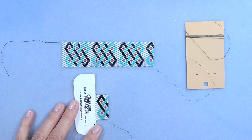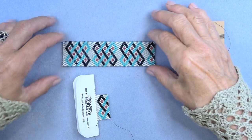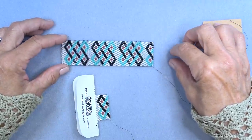When you're done with rows 1 through 44, you're going to go back to row 3 and repeat rows 3 through 44 until you have the length of your bracelet. It'll all be written on the screen. So just a note here, here is my bracelet. I'm going to do 4 repeats, which will give me almost 6 inches.